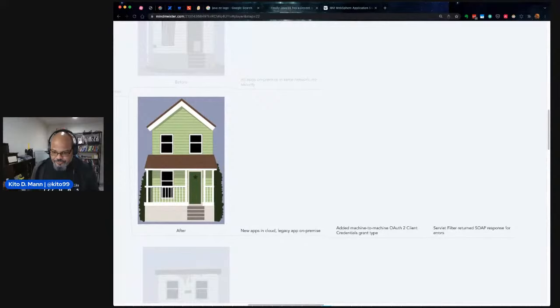So what we basically did was we added machine-to-machine OAuth with client credentials, and all we had to do was basically write a servlet filter. We used Okta, which has some very easy to use client libraries written in Java, and they also have bindings for other languages as well. So we just used that, and we made sure we protected every single request coming in, and you had to have, of course, valid OAuth 2 credentials, etc. So that's what we did, and it worked great in our test.